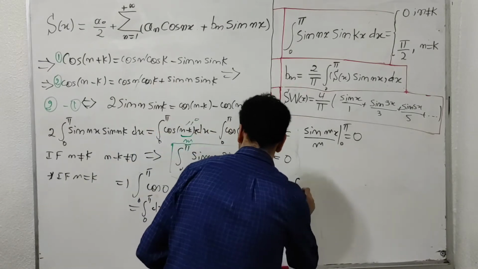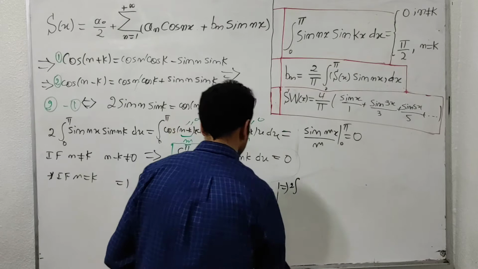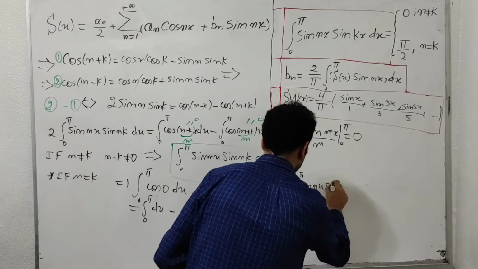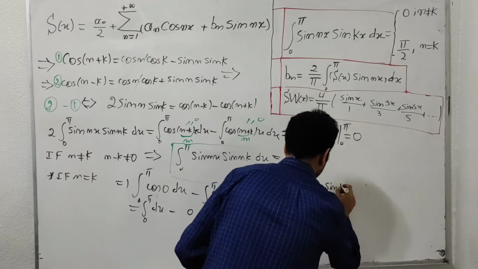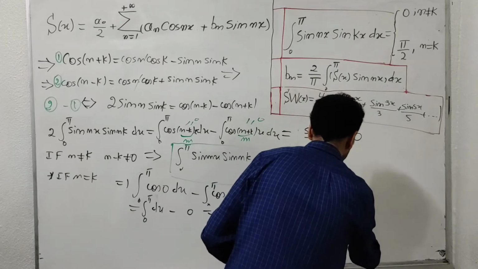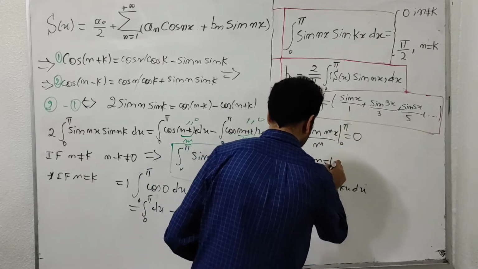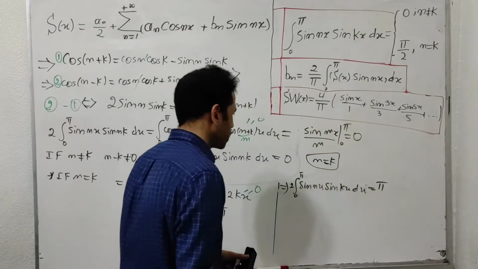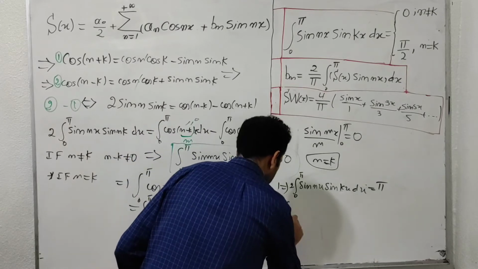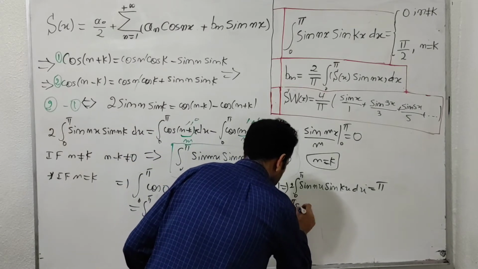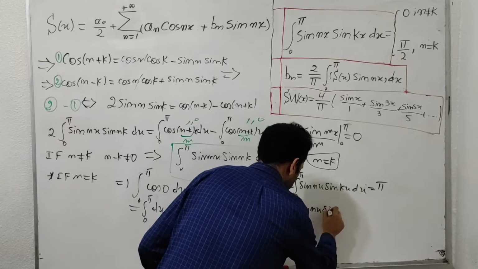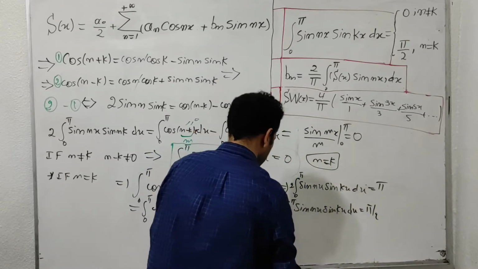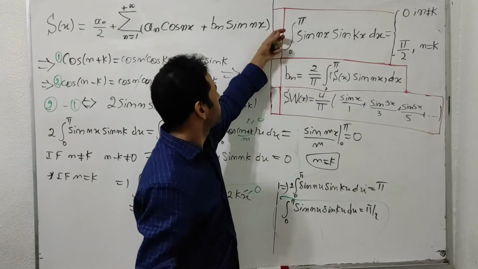Consequently my integral is 2 times the integral from 0 to pi of sine nx multiplied by sine kx dx. Don't forget n equals k in this case. So this one we found equals pi. By dividing both sides by 2, I will have the integral as x goes from 0 to pi of sine nx multiplied by sine kx dx equal to pi over 2. Here is our proof. Now we have proven this one.